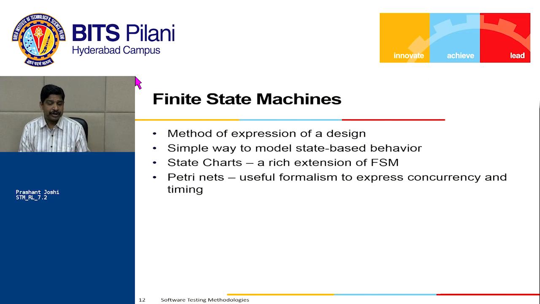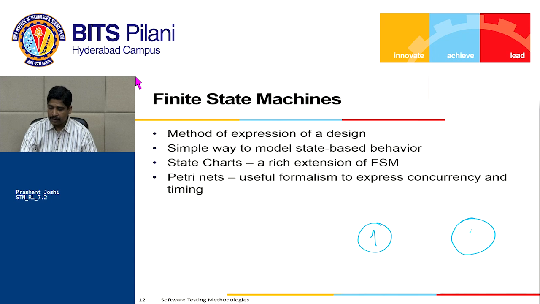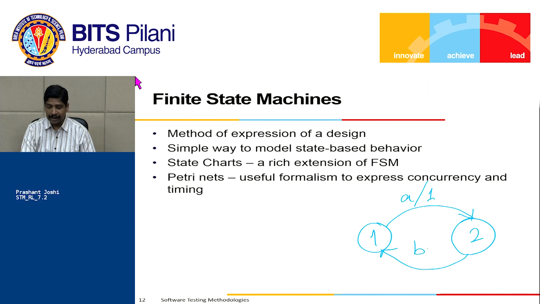So it's a method of expression of a design. That's what we looked at. It's a simple way to model state-based behavior. We looked at this: the system is in one state, state 1, and the system does move to state 2 when there is an input, and then it also provides an output. Or it moves from state 2 to state 1 when there is another input, with the output provided as it moves from state 2 to state 1.